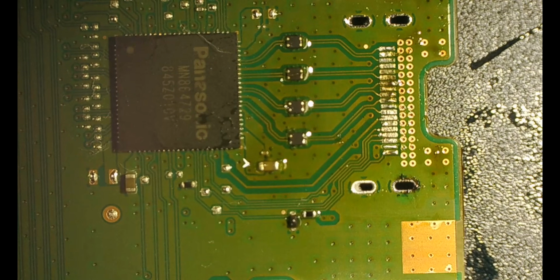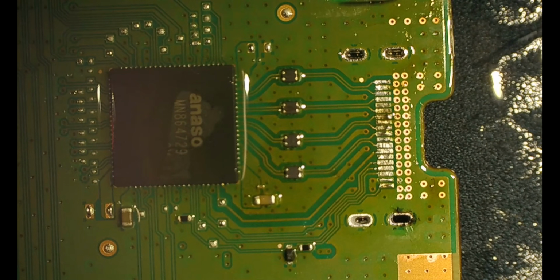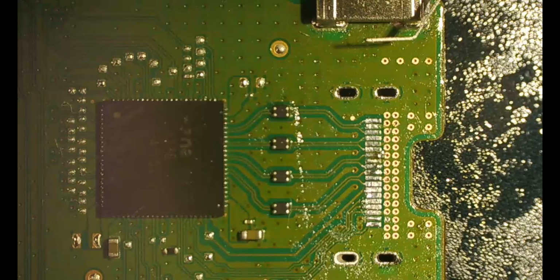Okay, so now clean it up a little bit. Isopropyl alcohol, toothbrush. Clean it, make it look pretty. You don't have to do that, but you take pride in your work, so you're going to. Now the new HDMI port is ready to be put into place.